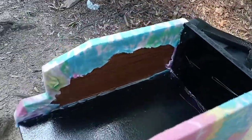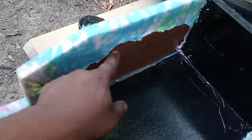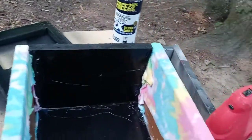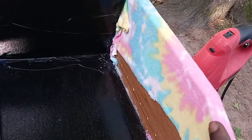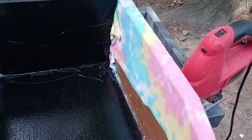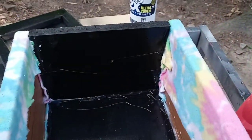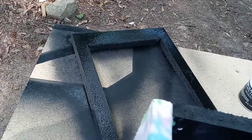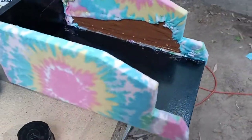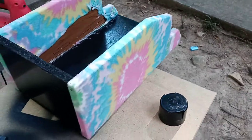I showed you guys this just because I want you to see that this really is the broken-down wood — the old shelf. You can see how I wrapped it, and this is the bottom part where I sanded it down — you can see the little scratches in there. That's going to be the inside of it. That's the back where I painted it black, and the other part I painted black would be the top. I'm going to take you guys around so you can see. This is from my old broke-down shelf — the throwaway that was sitting in the garage.